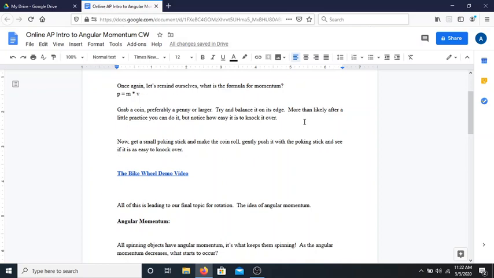And what we're going to find out is that what you have done is you have given that coin what we refer to as angular momentum. It wants to spin. And what's interesting about angular momentum is that when you cause something to spin, it wants to spin in that exact setup, exactly the way you set it up.